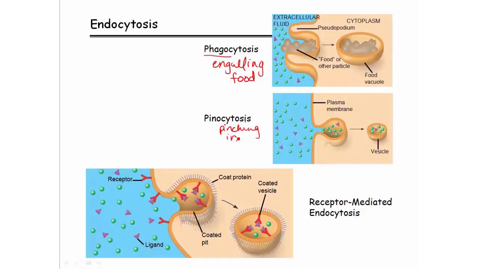The last one here, receptor-mediated endocytosis, is one way that a cell can somewhat select what it brings into the cell using these methods. In this case, we've got some little Y-shaped receptors. These bind to specific molecules, shown as triangles here. And if you have some triangles that bind to your receptors, you can pinch in that particular area, and now you know that you're getting triangles inside the cell. Now you're also getting some other molecules as well, so notice we've got some little green circles in there also. But we have had some selection as far as what gets brought into the cell.